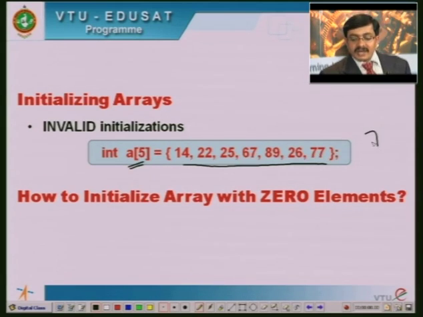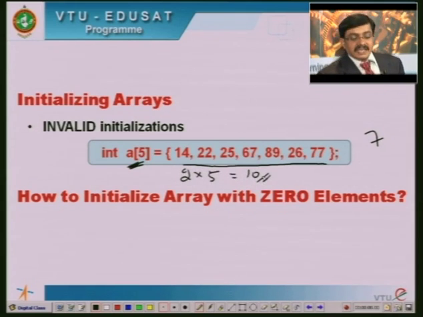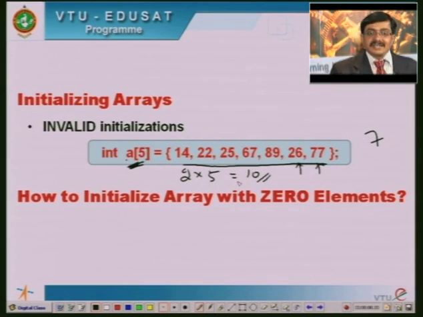Altogether we have 7 elements, but the space I am providing is only for 5 elements. Each element takes 2 bytes, and times 5, altogether 10 bytes of memory is allocated for the array name A. So with 7 elements, there is no place for holding the 6th and the 7th element. So this is an invalid initialization.